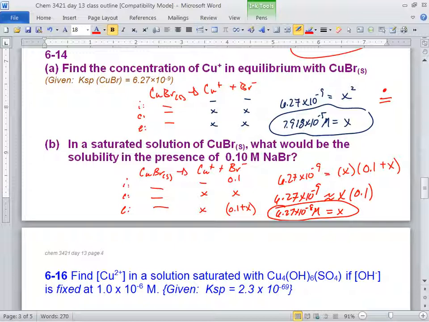this answer, that it's in the presence of 0.1 molar sodium bromide, the solubility should go down or up? If you have some sodium bromide in there. Yeah. It should drop like a rock, right? Because now you have all this bromide in there. That's whose principle? It's going to shift this way. Le Chatelier, or something like that, right? It's going to shift towards reactants. So this has to drop like a rock, and it did. It dropped by a factor of 1,000. It went from 10 to the negative 5 to 10 to the negative 8. Okay, and they didn't care about grams per liter or anything, so we're done. Just leave it at molarity.